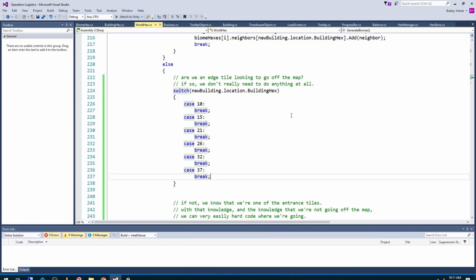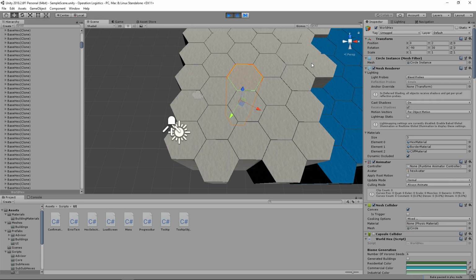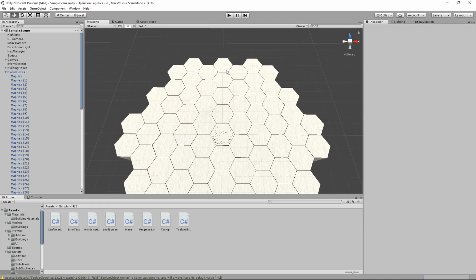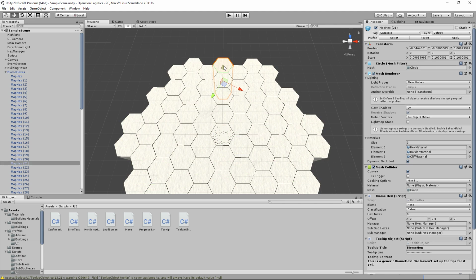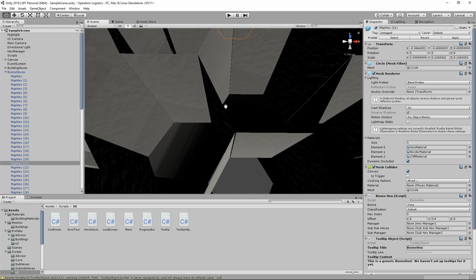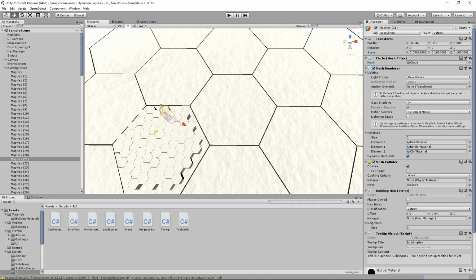Okay. So, if we are looking to go off the map, we need to determine that. And let's go ahead and stop this, because we don't need this playing anymore. There we go. Okay. And number 21 here is the up-facing one. That's the case down here, right? Yes.